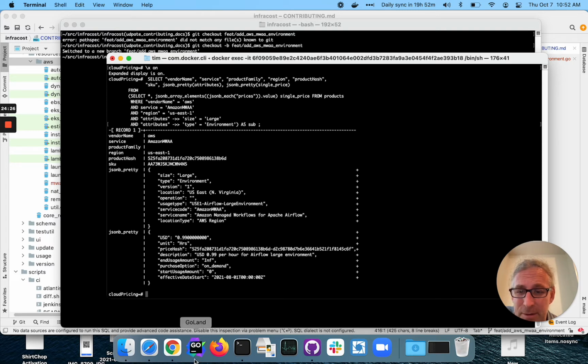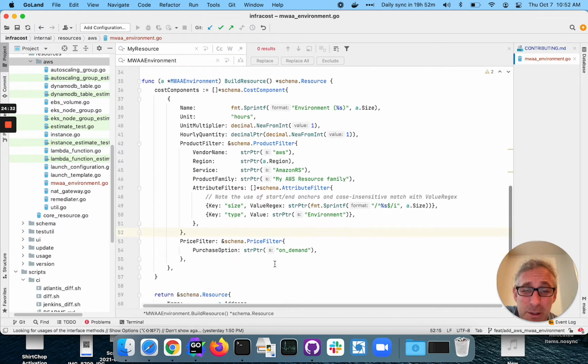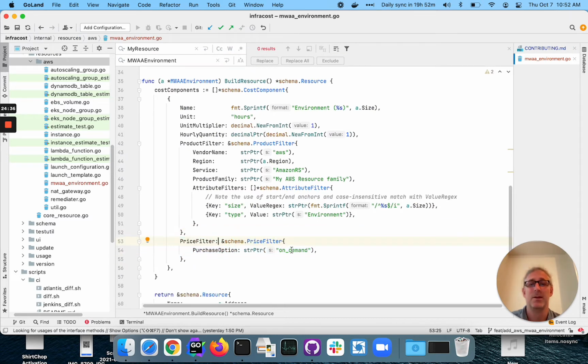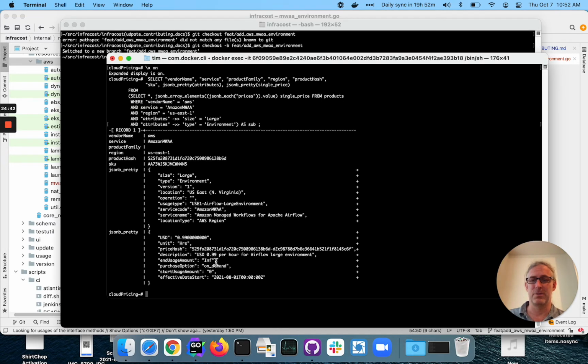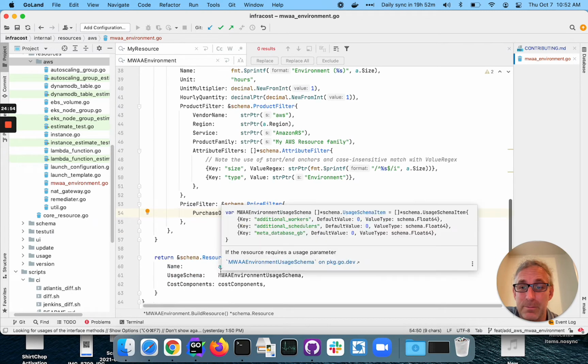and there's no tiers or anything like that. So let me look at my code for a second. We don't need a pricing filter, but I'm just going to leave this on demand. So this is filtering on purchase option on demand, which is what we saw in the database. And that's just a safety thing. Who knows, I'll lock it down a little in case they add reserved instances or some other weird pricing that'll keep this from breaking.